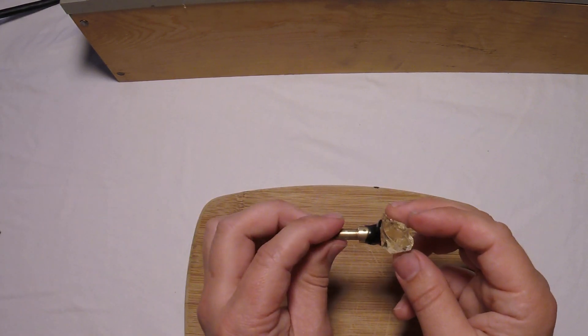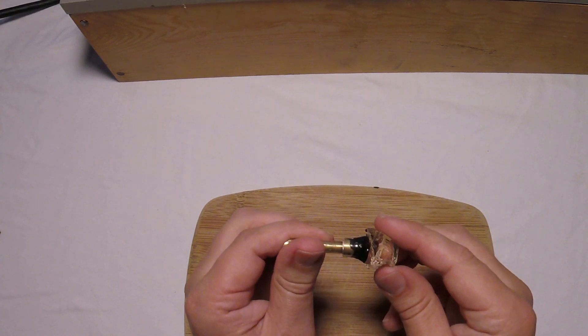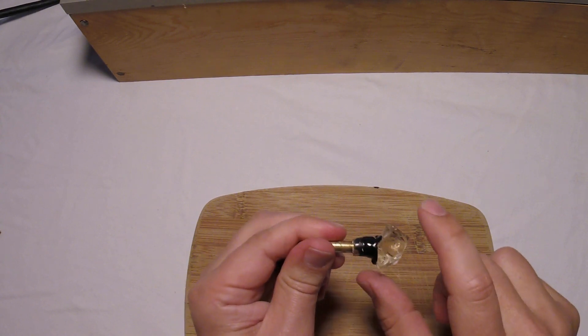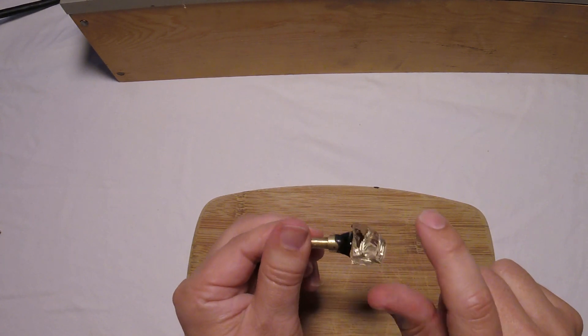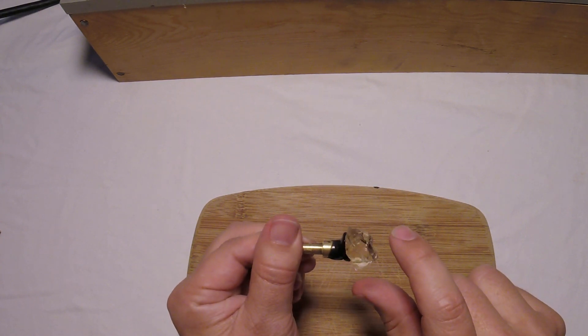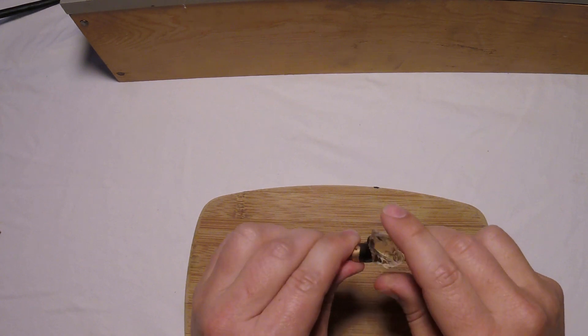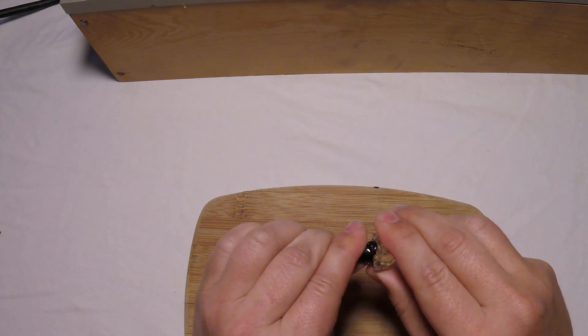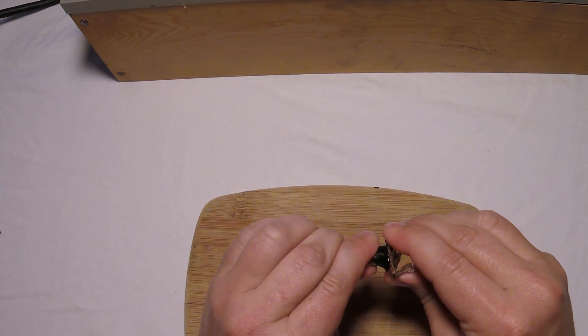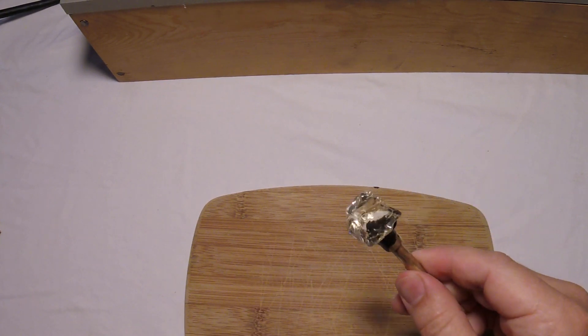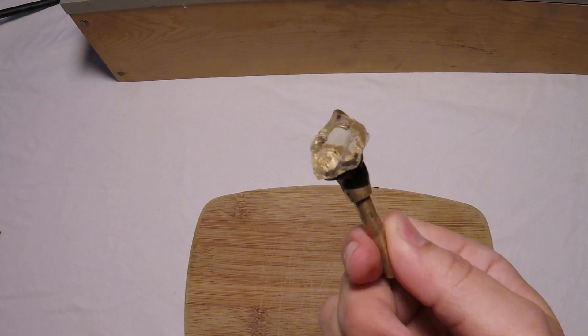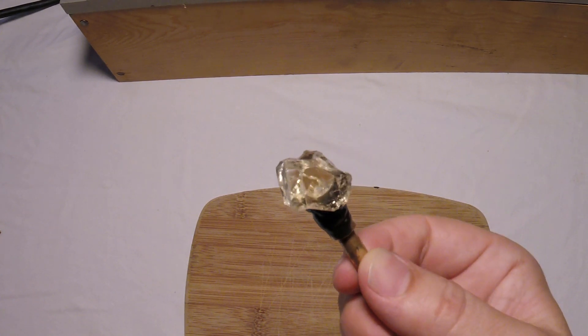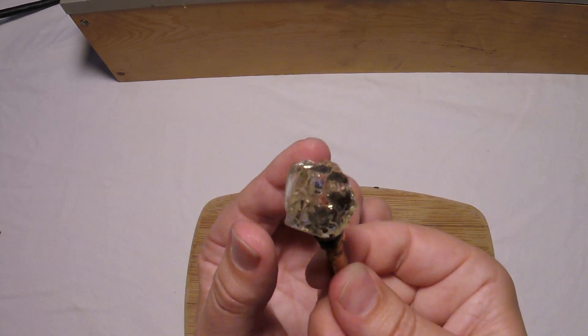Let the wax cool for 10 minutes. Now we've dopped the stone. The next thing we want to do before we move on to the next step is to test the strength of this bond. So we want to pull on the stone but we don't want to pull on it too hard, somewhere between stronger than plucking a grape but maybe not quite as much as you pull on your shoelaces when you tie them together. If it does pop off it's not the end of the world which is the nice thing about using this high temperature wax. You just go ahead and start again. Now we've got it fairly securely dopped on. We'll go ahead and grind these edges so we can determine just how wide our stone is going to be.